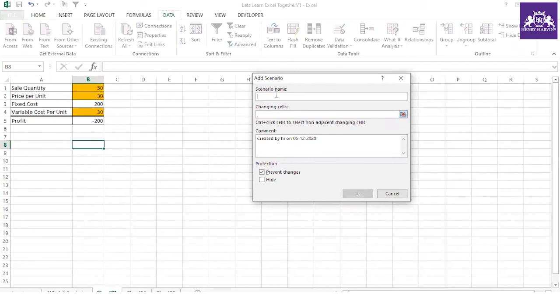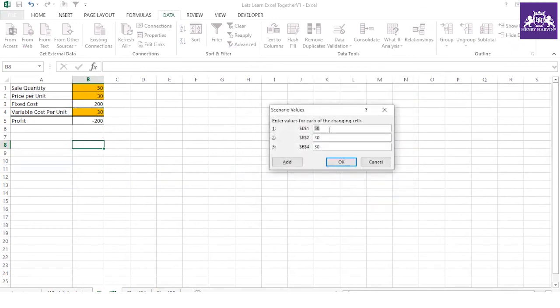So here you have to understand one thing. First case, here changing cells. I want to change this and this, and then you can go there, comma. You want to change this also, changing cells. All right, and then these are the values. What value do you want to put? Enter value for each of the changing cells. So suppose the first value I want to keep 150, and the second I want to keep 40, and the third value I want to keep 25. So just add all those scenarios and see what you are actually getting.